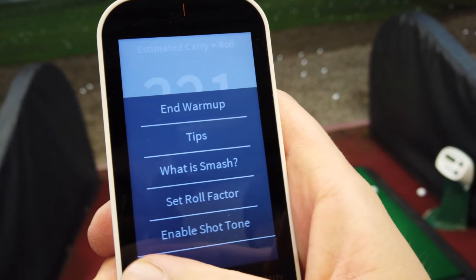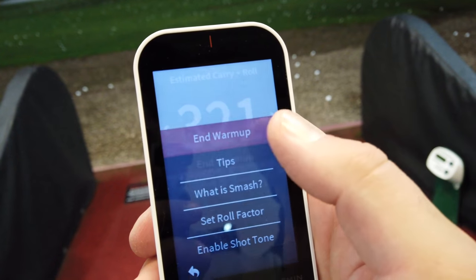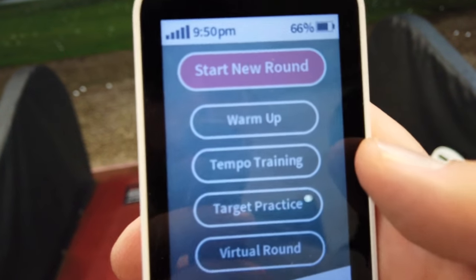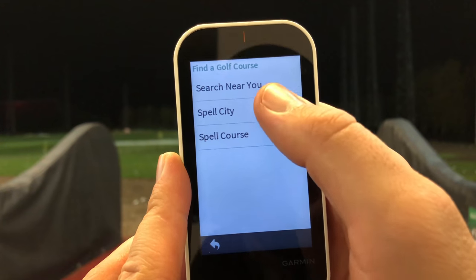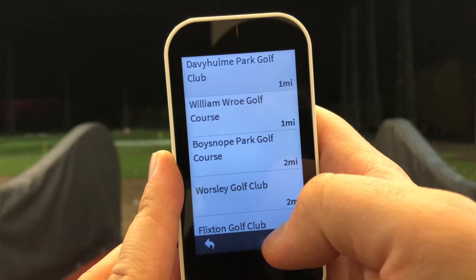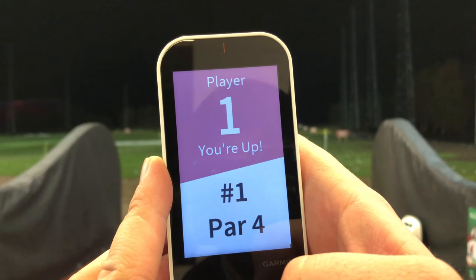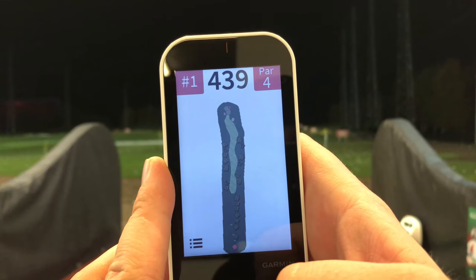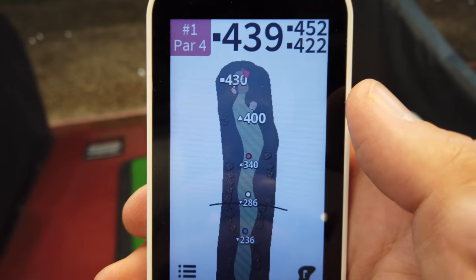Did you practice swings as well? So if you're training, yeah, exactly. You can actually start a new round. Pick a golf course that's nearby, David Hume for example, and it'll pull up the first hole. Then when you hit your shot, it will track it and give you an idea of how far you've hit it down that hole. I'd be up near that red marker then. All right, Mark, that was good.